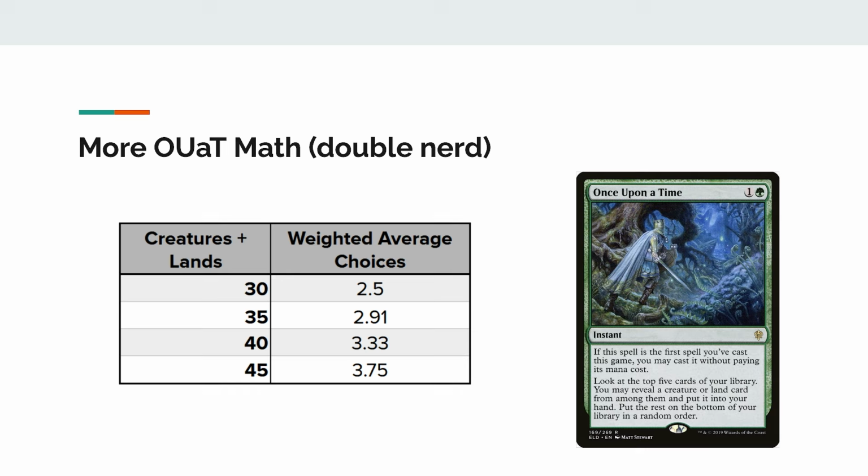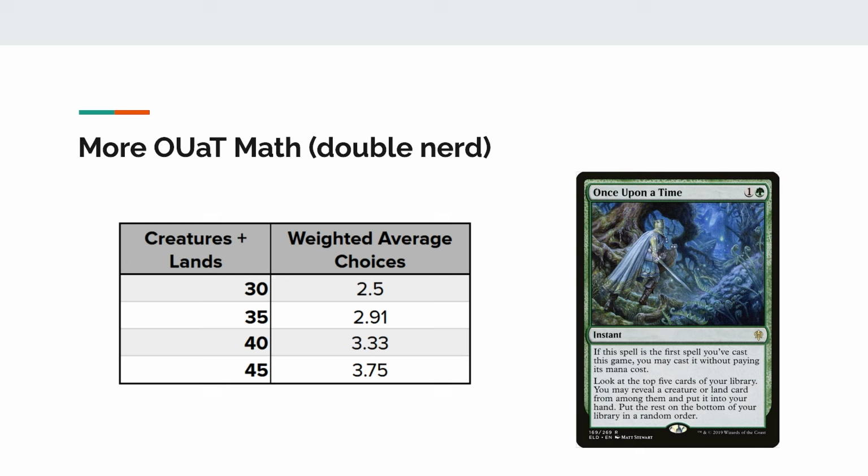45 hits in the deck gives a weighted average of 3.75 choices out of 5, which is pretty good. Almost 4 of your 5 cards will be hits and potential options to fix what your hand is missing. With 4 removal spells, 4 Green Sun's Zenith, and 3 copies of Once Upon a Time, that leaves another 4 non-hit flex slots to work with, which usually is plenty.